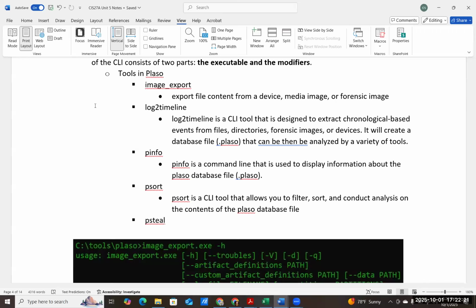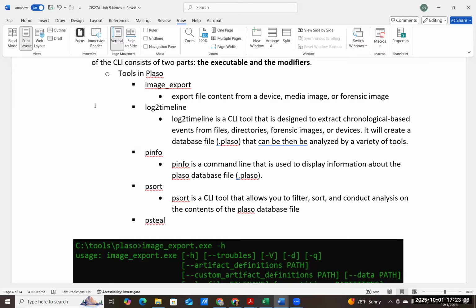You're going to see these functions used in other types of software when we look at some memory-based analysis software. But with the tools in Plaso, you can export a file, right? Log2timeline, I think we talked about that. It's going to give you the chronological events for the files that you extracted. In the command line, because it is command line only, you don't have buttons to click or things to navigate. You don't have a UI. You are going to have to use some of the main commands, which execute the functions from the actual program.